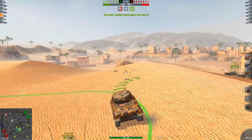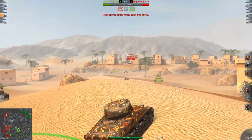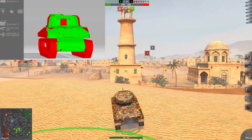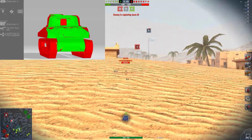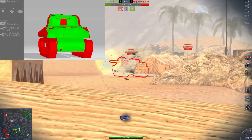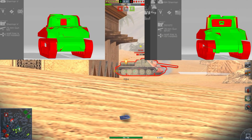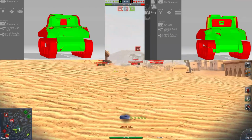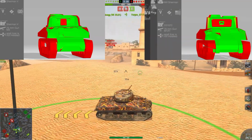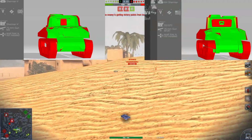The big thing, as I said, is that beefy gun mantlet. I'm going to pull up some pictures here so we can see the Sherman V with the 6-pounder and with the 75mm, and then on the right side I'm going to show you the M4 with the 76mm gun. You can see there's no competition really. The M4 can do this, the Sherman V cannot. Unless, of course, you fit the 105mm, but then you cannot return fire, because then you're only a big slow derper.